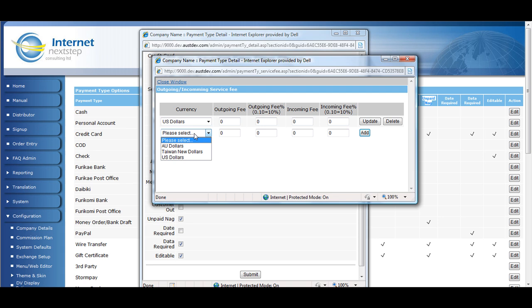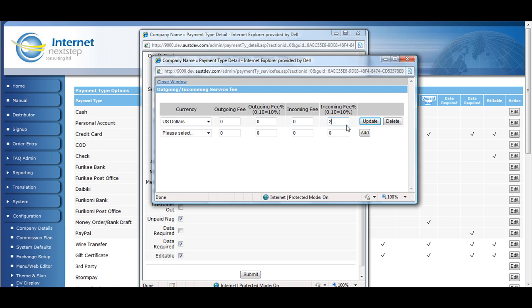So you could enable a credit card payment type for Australia only, and then you could turn around and say, Mr. Member, if you're going to use a credit card, we're going to charge you a 2% fee for doing so. And the system would now charge a 2% fee only where it's legal in Australia, and you'd set up an alternate gateway with Internet Next Step's help to use a non-service fee for other credit card gateways.